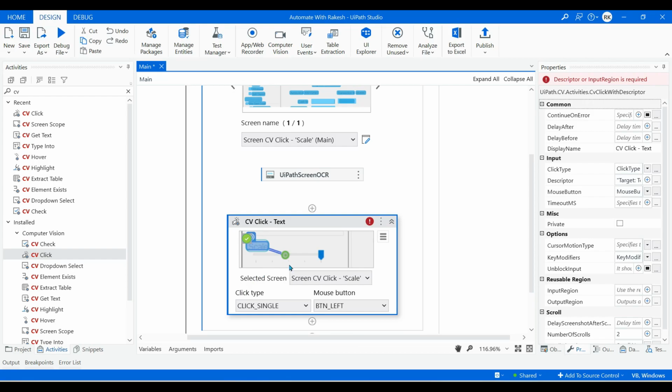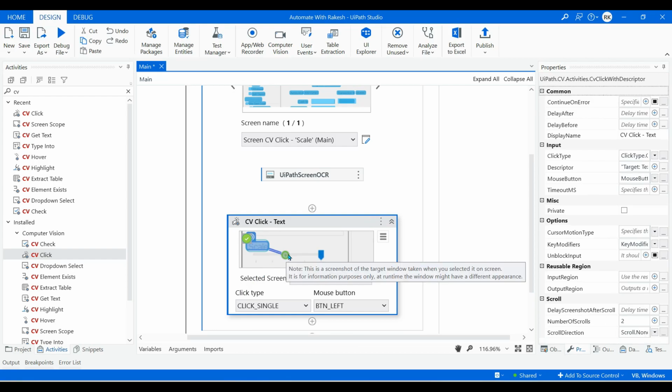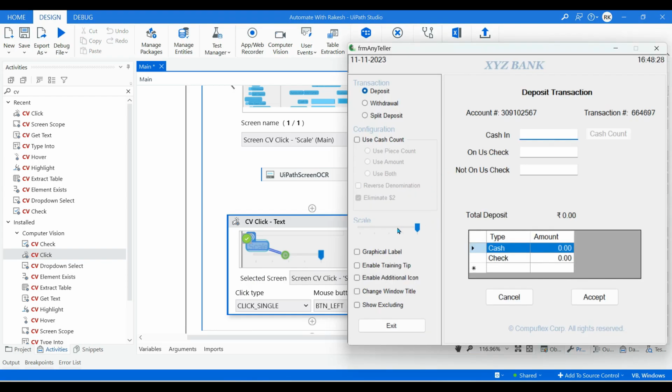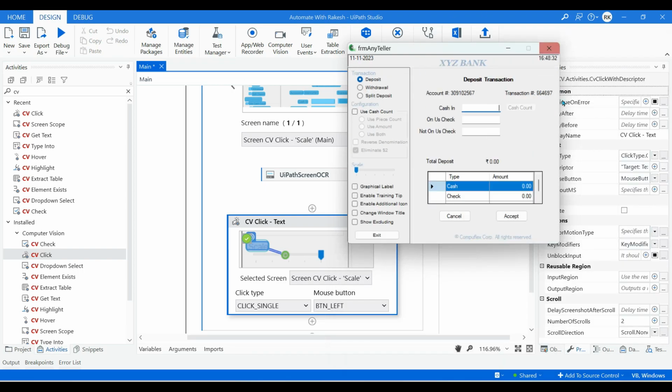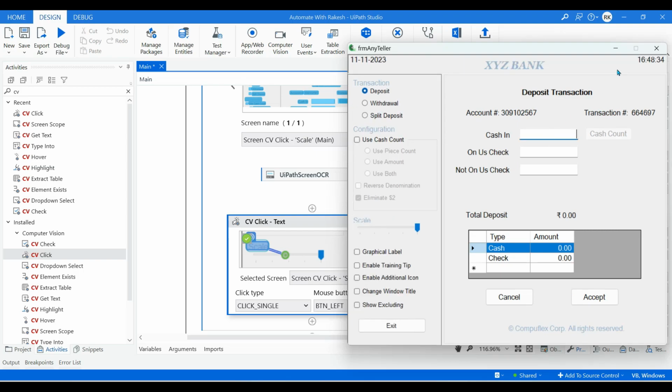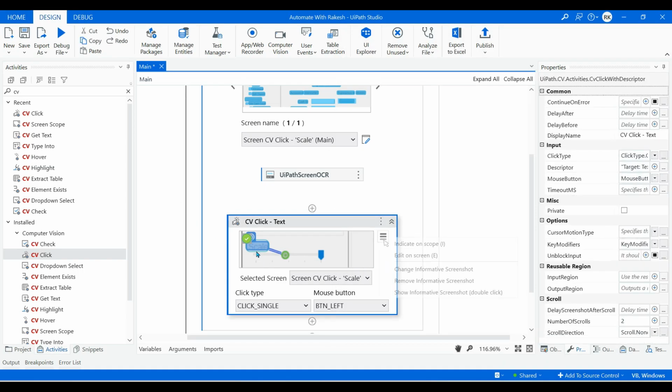Okay. Now what happened? I would like to click on that bar. By default, what would happen if you click on the bar? If you see, if I click on this, it becomes small. If I click again on this, it becomes large. This is how it behaves. Now I want to click there. Okay. Now here, if you see, our indication is not actually proper.